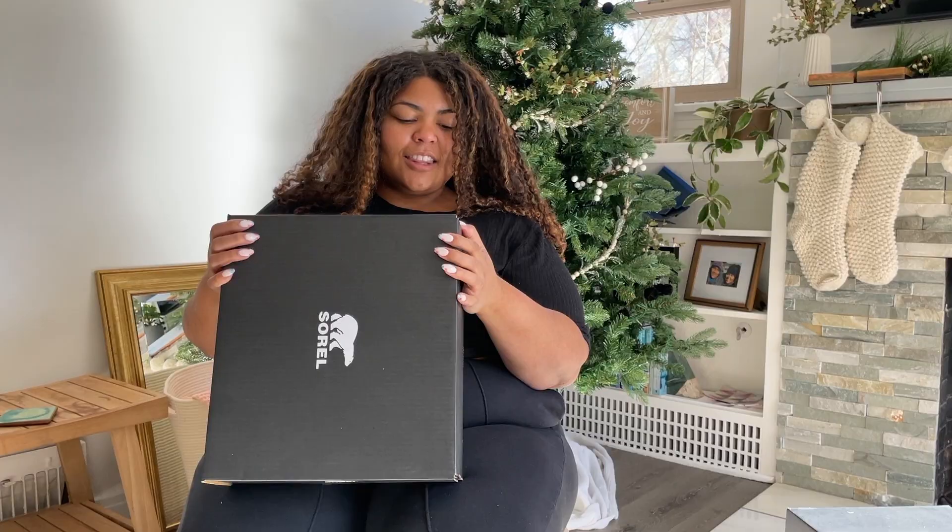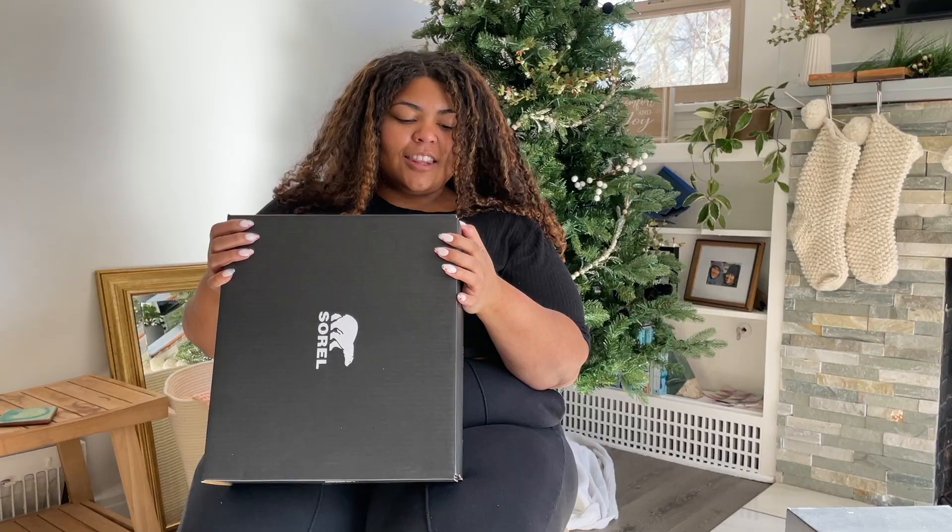This is another Brex boot — it's a Brex Chelsea boot this time. It's in white and black, the opposite of the first ones I tried on that were black on top and white on the bottom. These are white on top with a little hint of green and then black soles. So let's see.